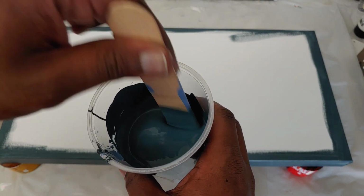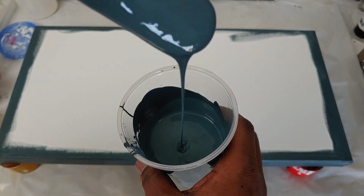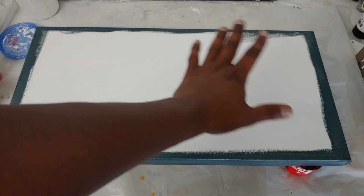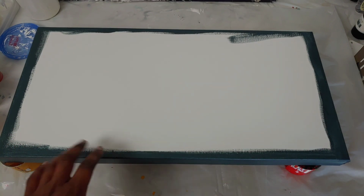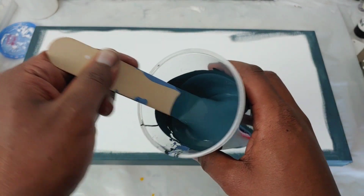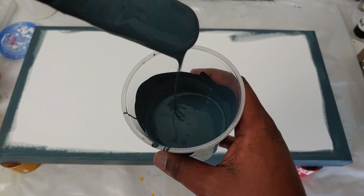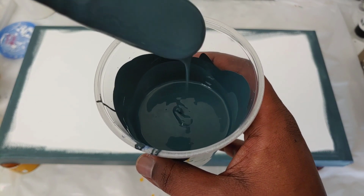So I wanted it considerably thinner than my paints that I'm going to pour on because for today, I'm going to cover the entire canvas. What I have done is I have painted my sides to make it easier so I don't have to be doing all that touch up. And we're going to pour this out. So it doesn't make a mound on a mound, but it kind of just sits there and sinks right in.